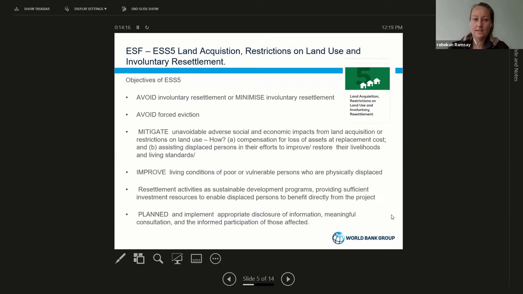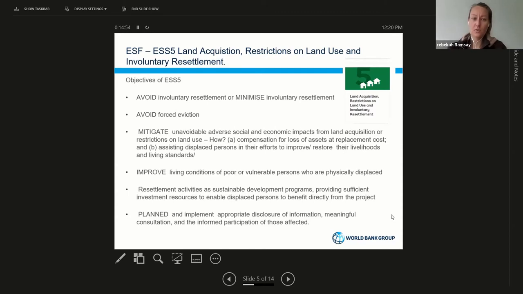So this is the text that has been taken straight from the World Bank's Environmental and Social Framework. It is effectively the same content that was in the prior slide, but this is exactly the text that's come from the World Bank's Environmental and Social Framework. And I understand that many of you are looking to apply this framework. So we just put this here so that you had that reference. But more broadly, all of the good practice standards, in fact, include this kind of mitigation hierarchy, if you like.